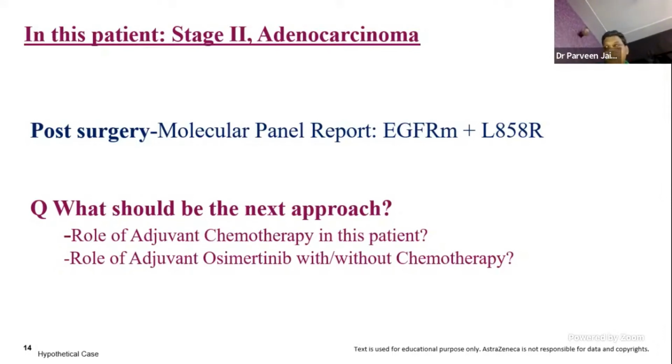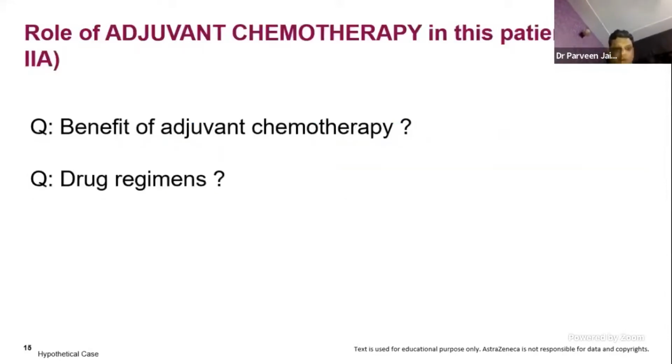See, in the CTONG trial, what we had seen was that the DFS advantage did not translate to an overall survival advantage. But yes, the DFS hazard ratio was 0.6. So it was never such a low hazard ratio with erlotinib. So probably it is osimertinib which has to give the answer, and the maturity of data is something we will have to wait for.